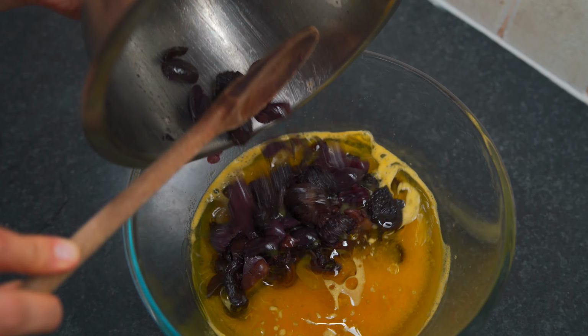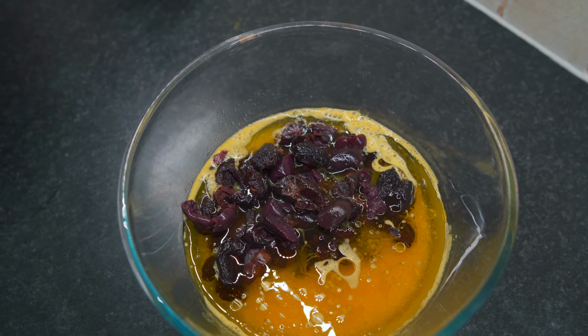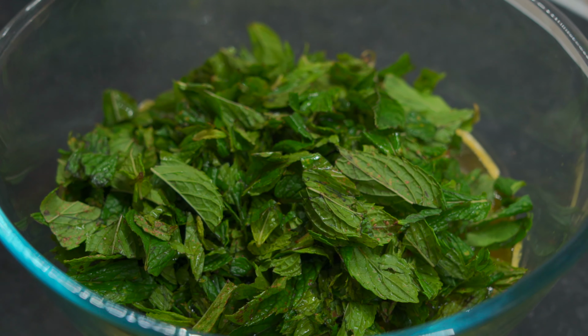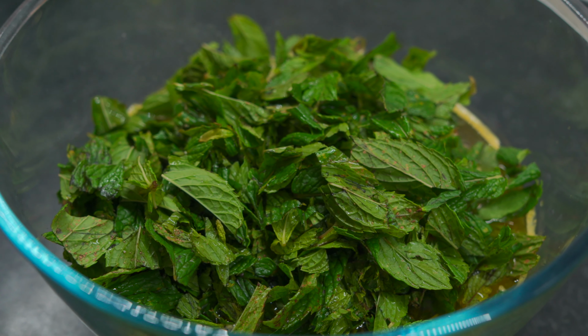Up next, you're going to add in 3 cups of Kalamata olives. That's what I'm using today. You can use any kind of black olives that you desire. And once that's done, you're going to add in 3 cups of freshly chopped mint leaves, okay? You can add in coriander leaves if you don't like mint, or also you can add in some fresh oregano leaves, so it's up to you.